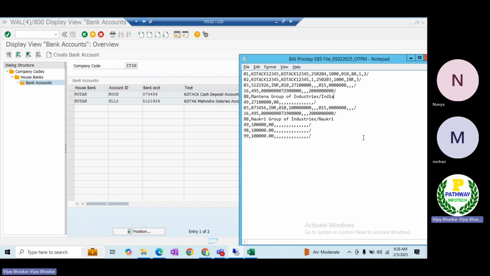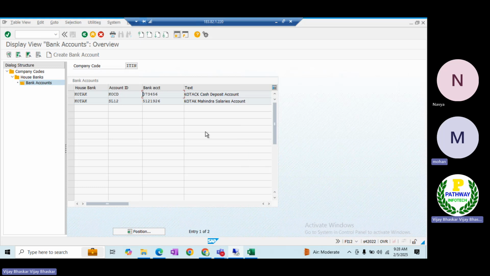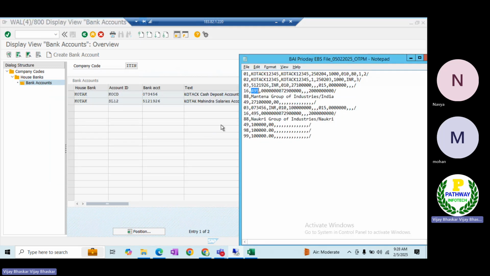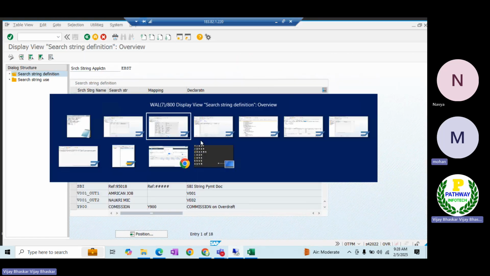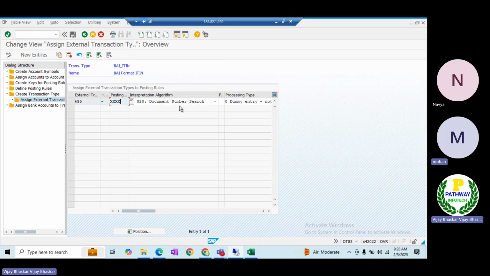So here my system would like to search. When India comes into the picture, the system should derive a separate posting rule. When Naukri comes into the picture, because these two things should be common in the statement. When we receive the statement from the bank for this particular BI code, only then that rule will work. Otherwise, it won't work. Now what we have defined, the amounts and all I have not adjusted. Amounts and all I will adjust later.